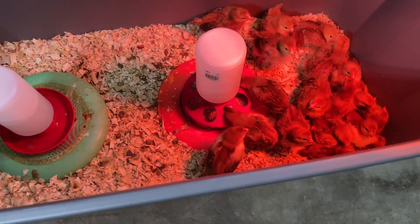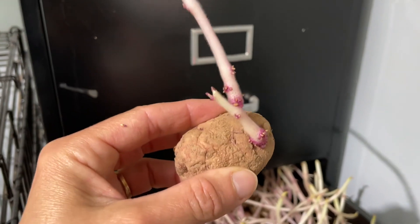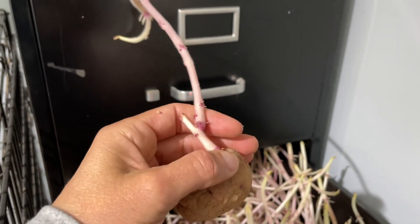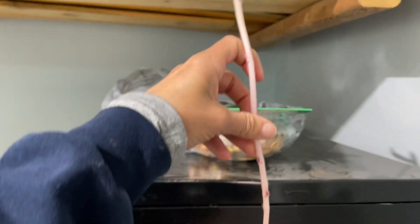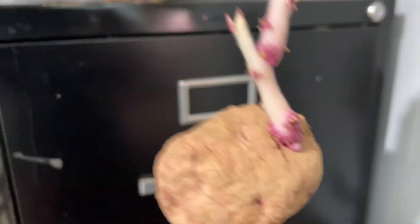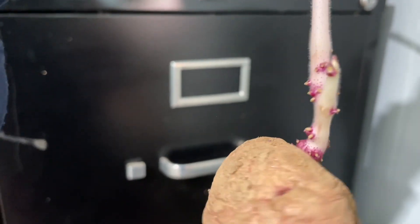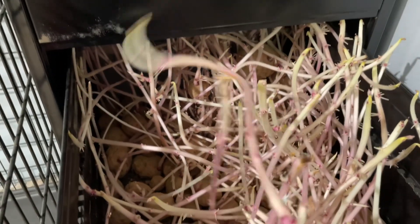They're getting so big so fast. This potato uses almost all the energy to grow this shoot, and it's not gonna develop as well because once you put it in the ground, you're gonna have to go so deep or sideways that it could break. And that potato — I don't see any more energy in it to create another shoot and give you a plant. So these potatoes I'm gonna end up throwing away.